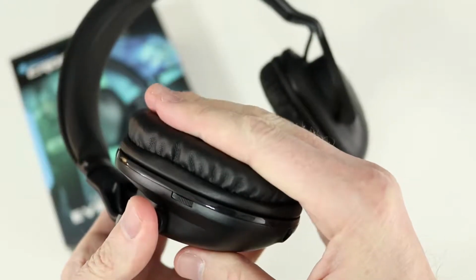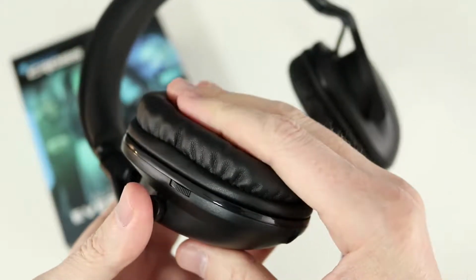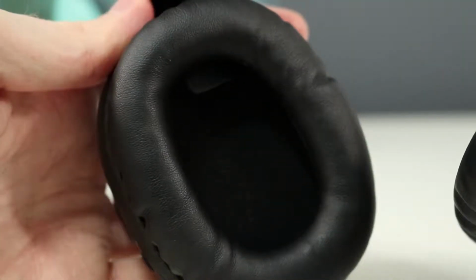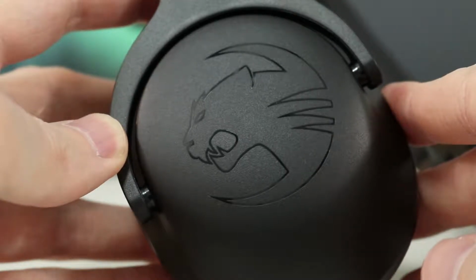The cushioning is a little more stiff than you'll find on other headsets, but it's still very comfortable, and the ear cups are deep so the drivers don't press up against my ears. The ear cups are oval shaped and the openings aren't as large as other headsets out there. I have larger ears and these fit pretty snug on me, but they're not too cramped and they still feel really good to wear. The clamping force seems to be perfect on these in my opinion, with just enough pressure to keep them feeling secure without pressing down too firmly. This is an extremely comfortable headset and feels so light on your head.